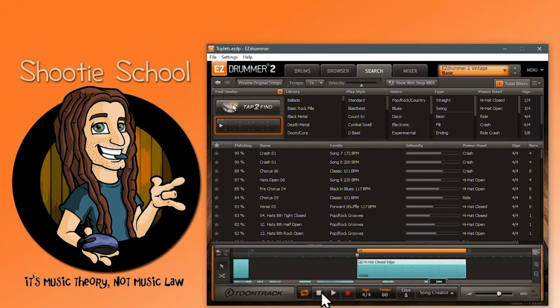Triplets can create tension when using them with straight note durations, or when the whole band jumps on them together, they can broadcast a great, powerful statement. Triplets can be a spice added to the wrong dish, though. Don't just use them because you're aware of them. Use them because they're making your music sound better.